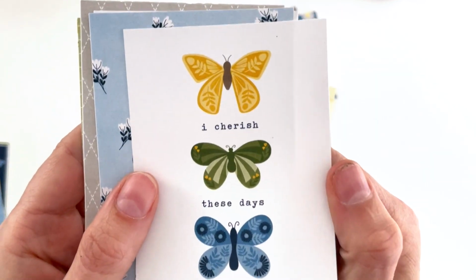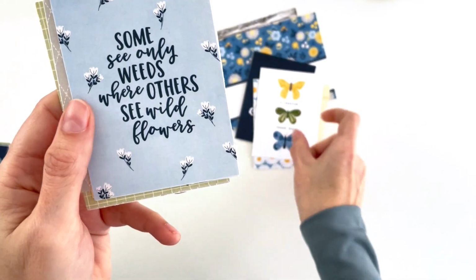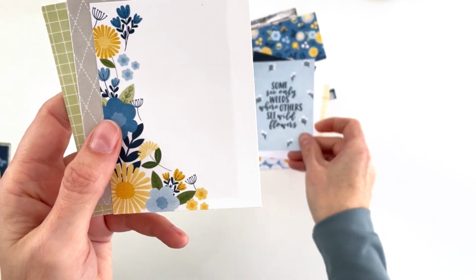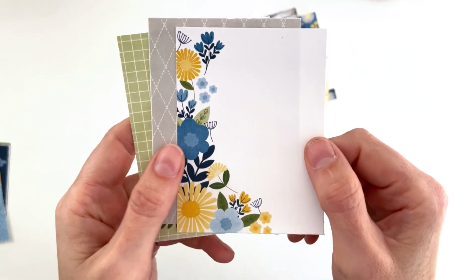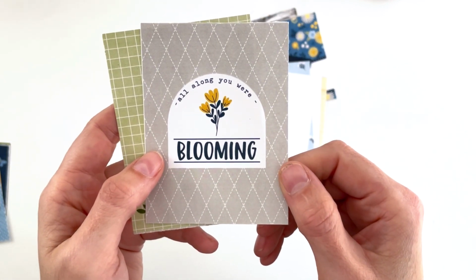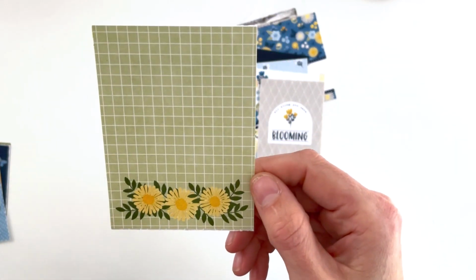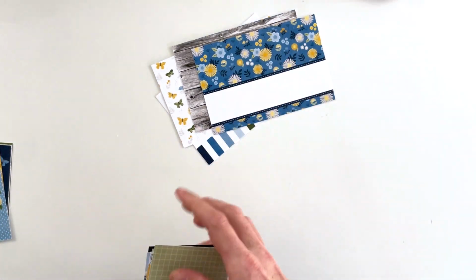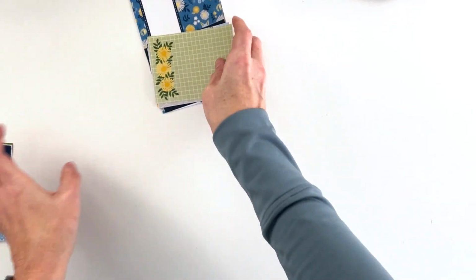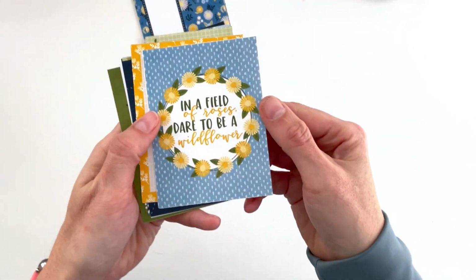I cherish these days, and you can get a better look at the butterflies in this collection. Some see only weeds where others see wildflowers. If you've ever been a wildflower that somebody else thought was a weed, you'll identify with that statement. All along you were blooming. And then I included some journaling cards in this collection on not white, which is a little abnormal for me. I tend to like really light colors in my journaling cards, but I thought that the lighter version of all of the colors in this collection worked well to write on. So there are some light green, light blue, light yellow, and taupe journaling cards.